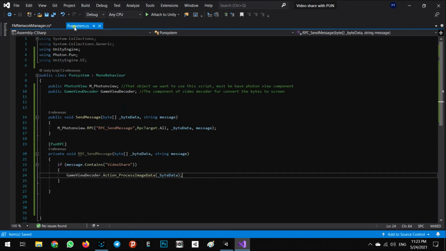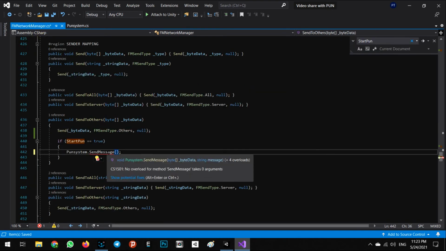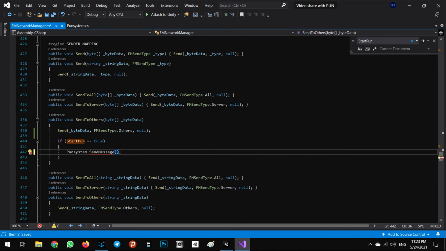As you can see, we have defined two variables for send message, so we have to define two variables: the list of bytes, and a string. At first we send these bytes because it is the list of bytes.